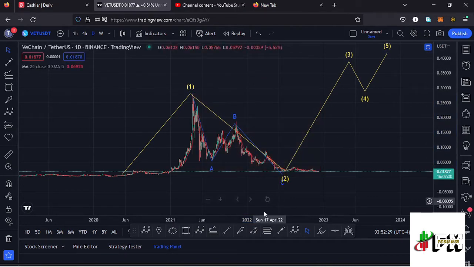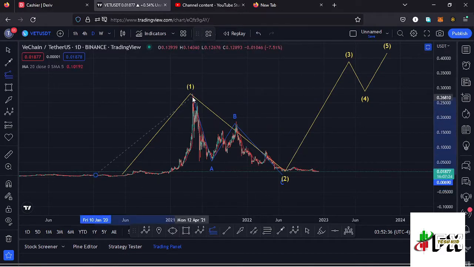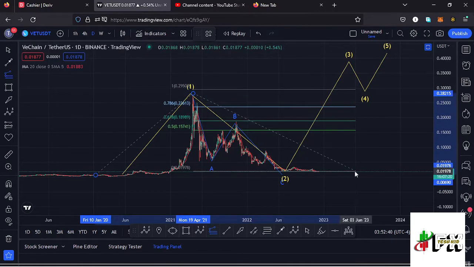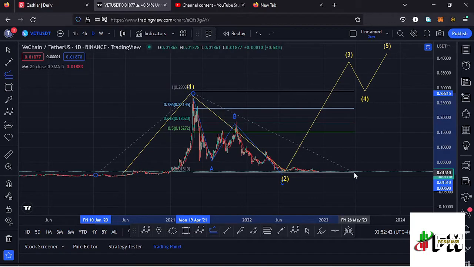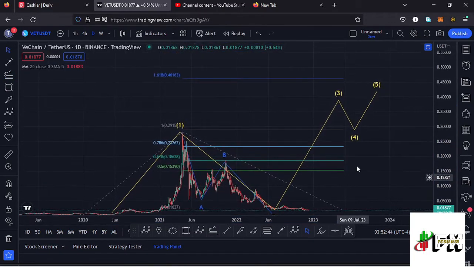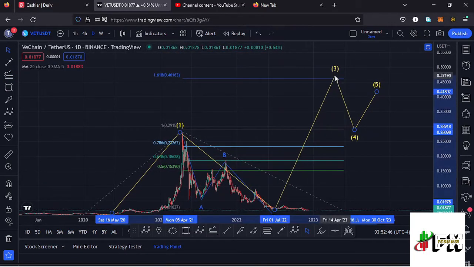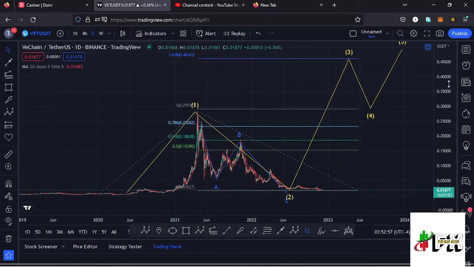Sketching out a minimum target area to the upper side in the formation of that wave 3 using a trend based Fibonacci, connecting it from the low of the first wave to the high of that wave 1, then dragging the fibs to the low of the second wave. That gives me a minimum target area to the upper side in the formation of that wave 3 at the fib level 1.618, and that is at around the $0.46 mark, and that is the minimum that I would expect that wave 3 to the upper side to do in the next bull market, and also give us an all-time high.